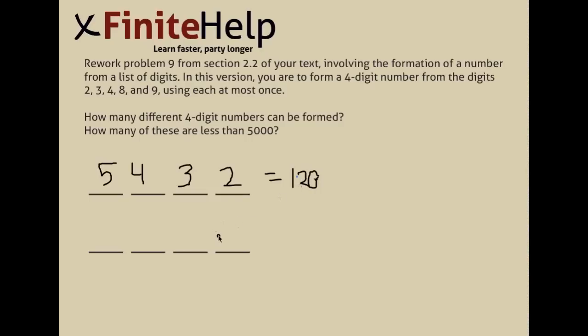Okay, that's it for the easy part. Now let's move on to the harder part. And in this one, you're trying to find the number of four-digit numbers that can be formed from the five given digits that are less than 5,000. If you're trying to do a problem like this and you're lost, a good way to start is just to start listing elements or possibilities in the sample space. In this case, the sample space is four-digit numbers that are less than 5,000. So I'll just write out a couple different examples of those.